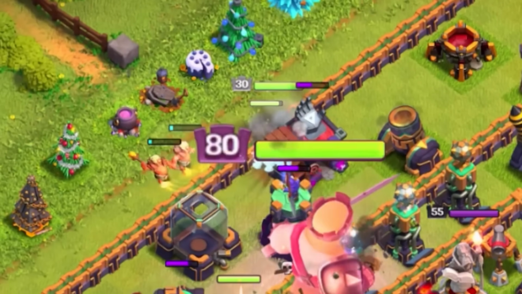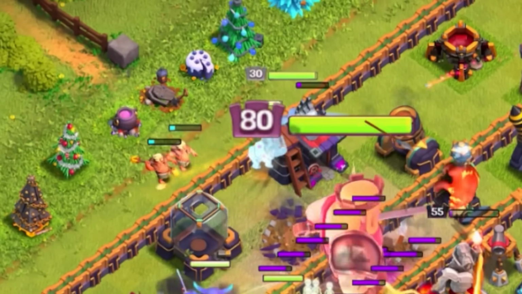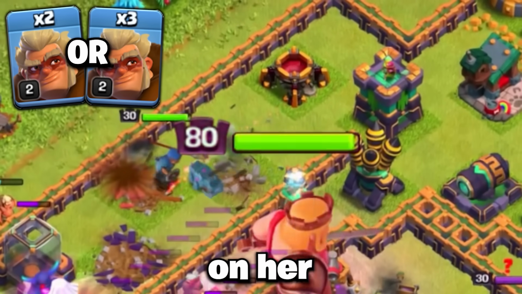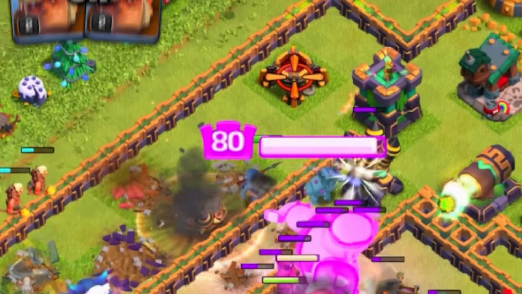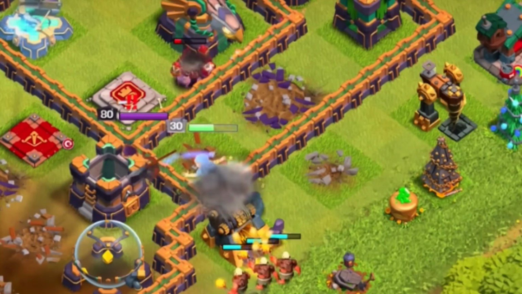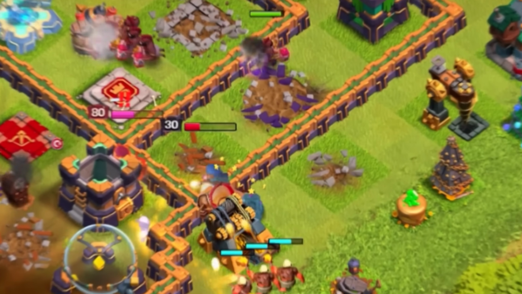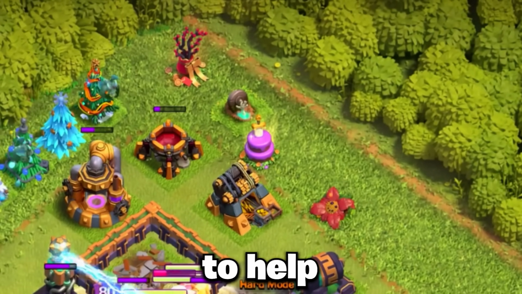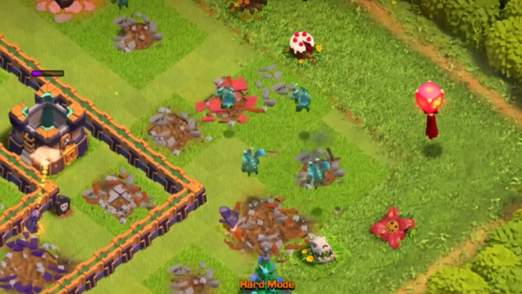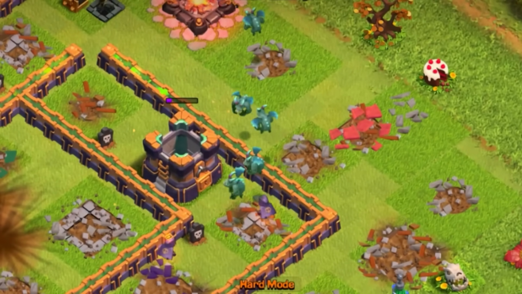Not only that, but you have the Royal Champion that's going to be used on the back end. In this case, you're going to use about 2 to 3 Druids on her to keep her alive. If you are dealing with an enemy hero or 2, using Headhunters can definitely help your Royal Champion. Outside of that, bring in some minions to help clean up, which is going to prevent time fails from occurring and will help you get the 3 stars you deserve.